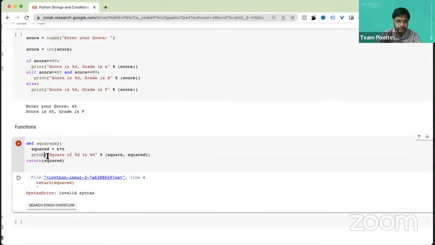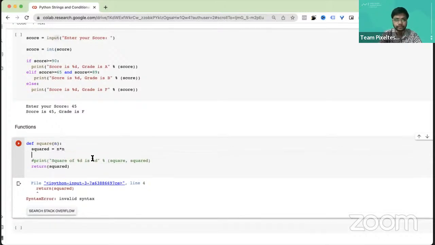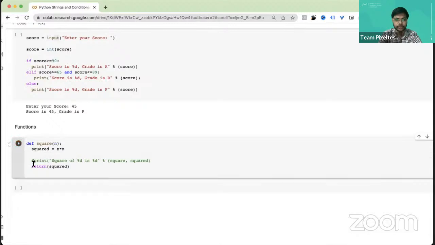So now you can see that the error is being shown here. First, let me just go and make it simpler. Yes, so you can see that when you commented this, you understood that the error is coming from here.